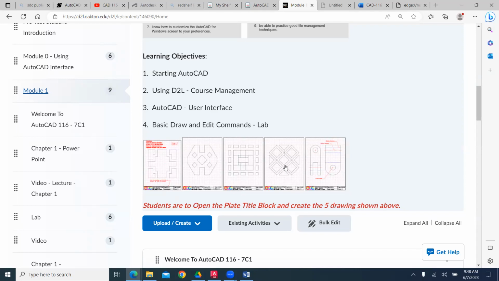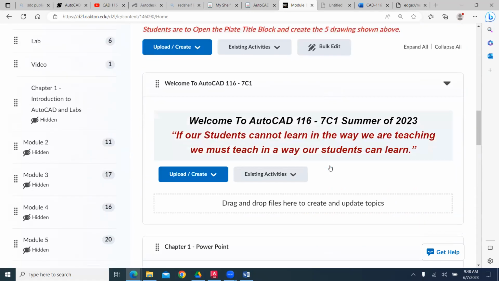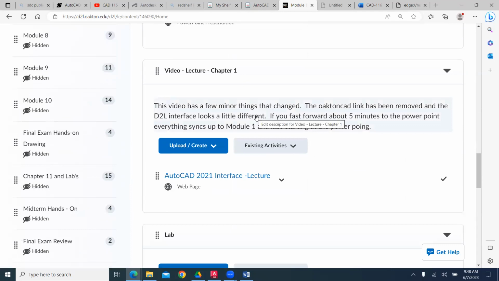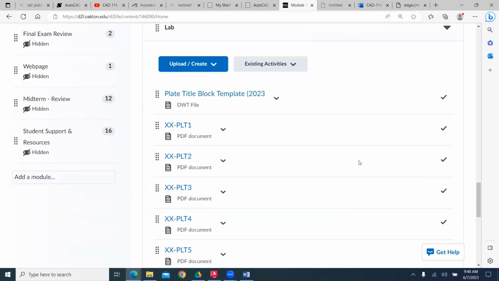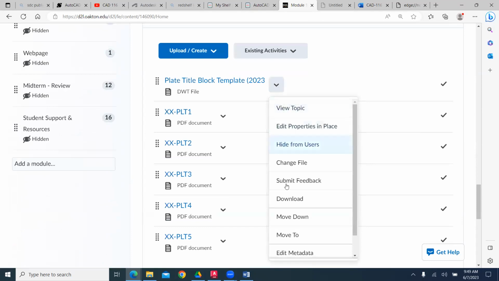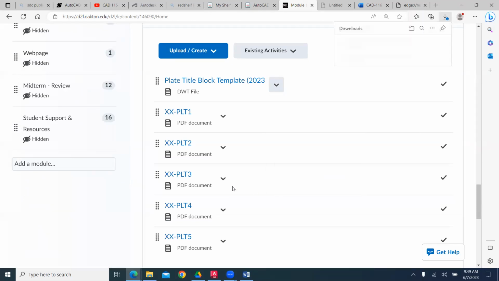And so the first module is to create these 5 drawing exercises. We have a PowerPoint for that, another video lecture. And then here's our plate title block. And so what we'll do is we'll use these title blocks and we'll download that title block, be able to open that.